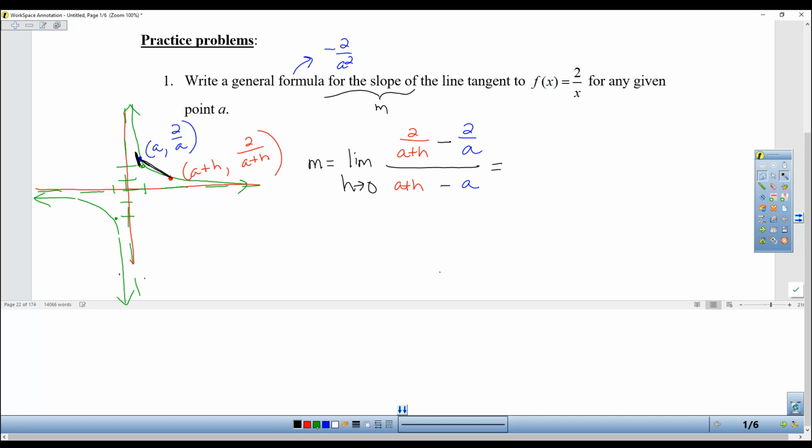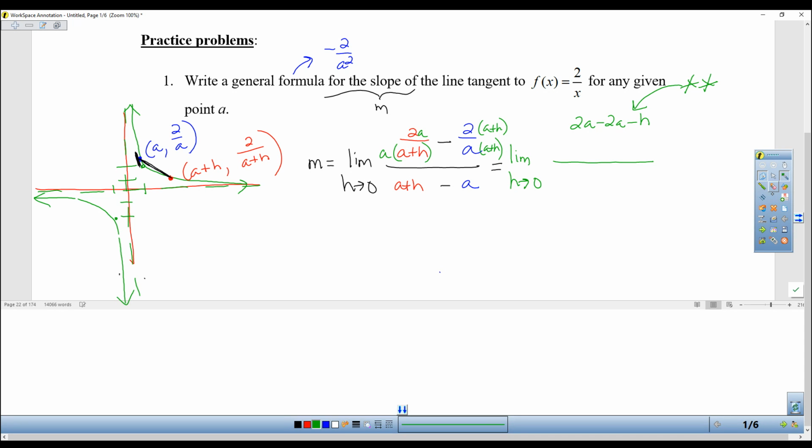Okay. What makes this one hard was not getting the y value, but clearing the complex fraction. So the safest way to do it for most people is to get a common denominator here. So this one needs the a plus h. This one needs the a plus h. This one needs the a. So now we have 2a minus 2a minus h. Biggest error of this section is right there, forgetting to distribute that negative to the h.